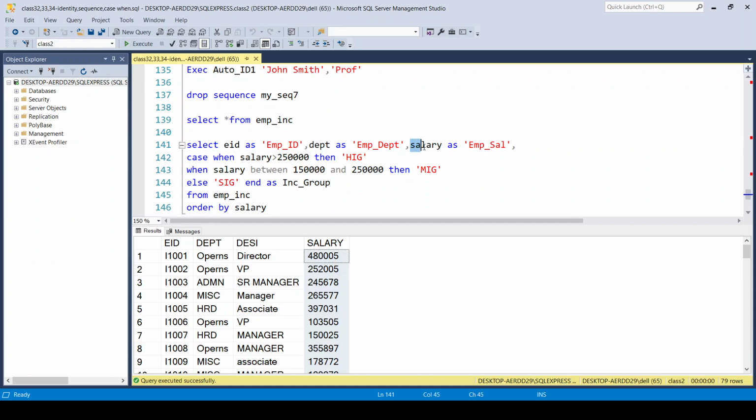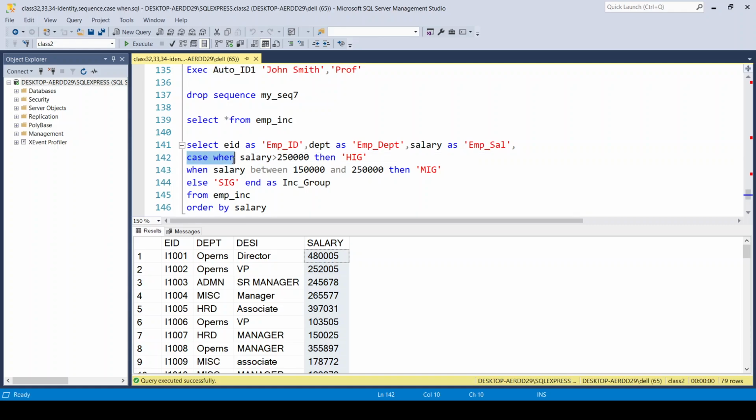And similarly, salary also will be displayed, and the name of the field will be emp underscore sal. Okay. So these three fields we are going to display: EID, DEPT, and salary. And their alias names are given here: for EID, emp underscore id; for DEPT, emp underscore DEPT; and for salary, emp underscore sal. Okay. Comma. Then after this, you have to give a comma and go to the next line.